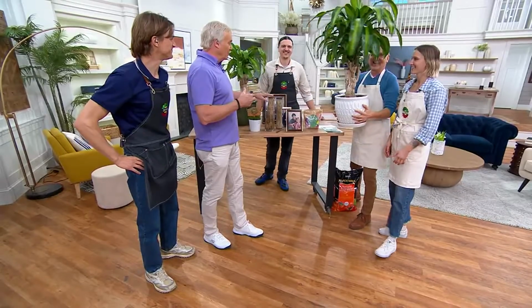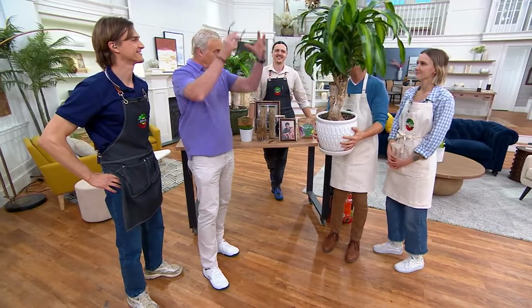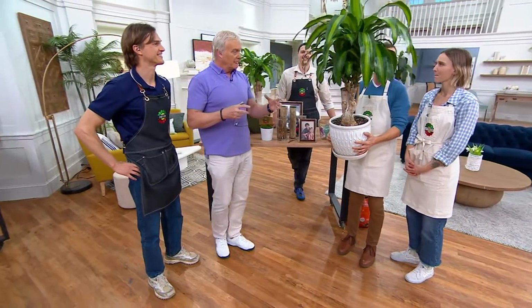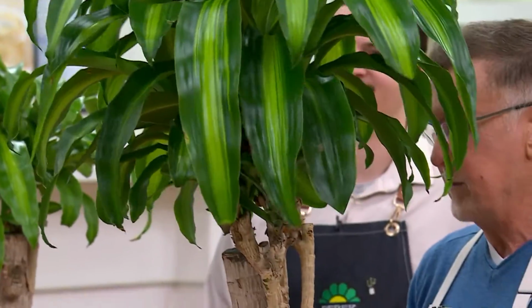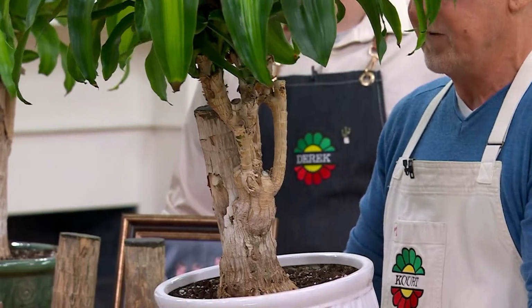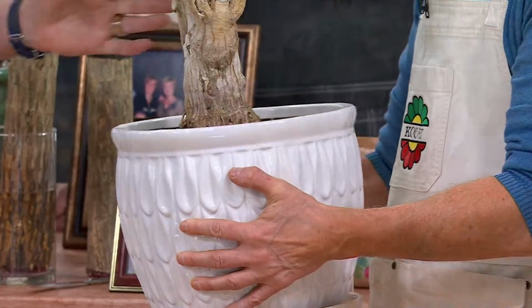Back to now, it's out of the water. Now I'm going to put it in a pot. Does the size of the pot influence how big it's going to get? Yeah, so if you want a small plant, keep it in a small pot. This is it. That's live. Yeah, this is a live growing plant. It's probably on its 4th to 5th season. So it grows out of one side of the trunk, or each one's unique.